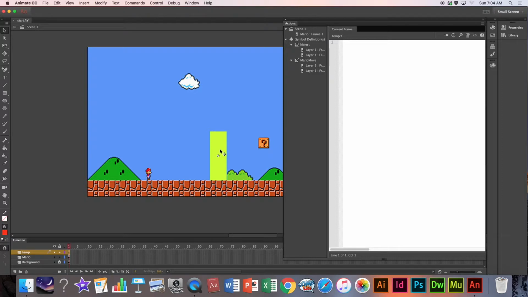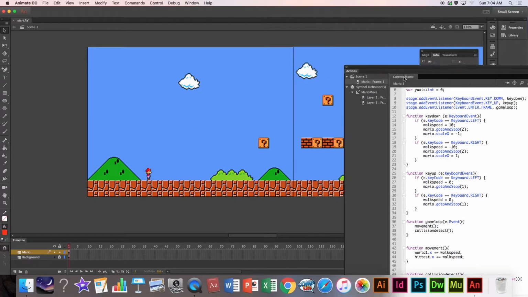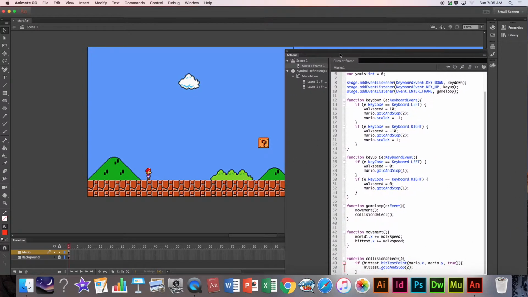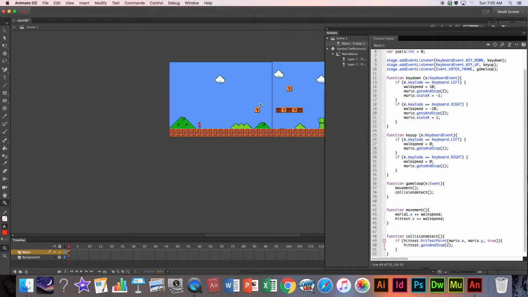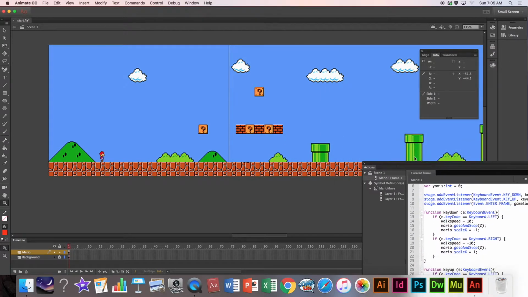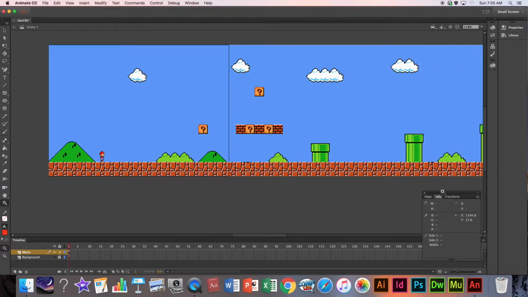What we're going to do is delete this hit test object and get rid of this temp layer. And I'm going to create hit test objects on this entire map. This is going to take a little bit of time, but I'm going to show you how you're going to do it as well. We're going to zoom out a little bit using the magnifying glass. I want to be able to see my entire map. I'm going to close my actions for a second because it's taking up a lot of room. And we're going to make a new layer and call it hit zones.